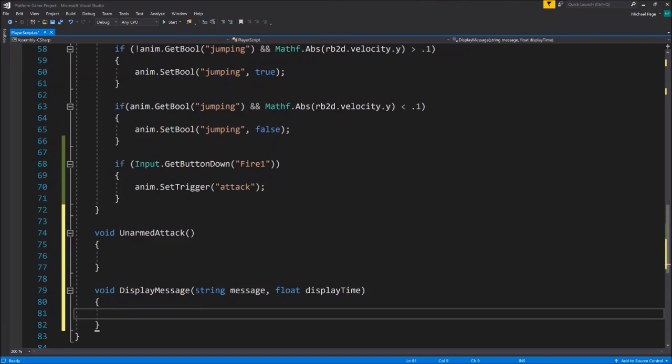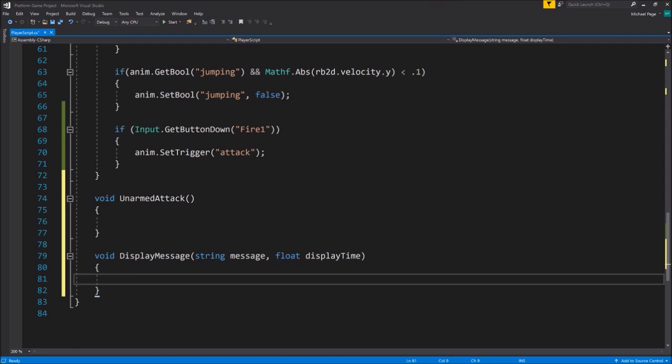And what that'll do then is that will allow us to send a message that we want to display and to tell this function how long in seconds we should allow that message to stay on the screen. So what we'll do here now is we will put the code in here for displaying the message.